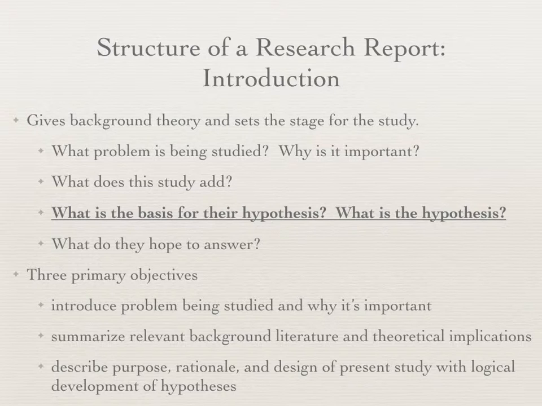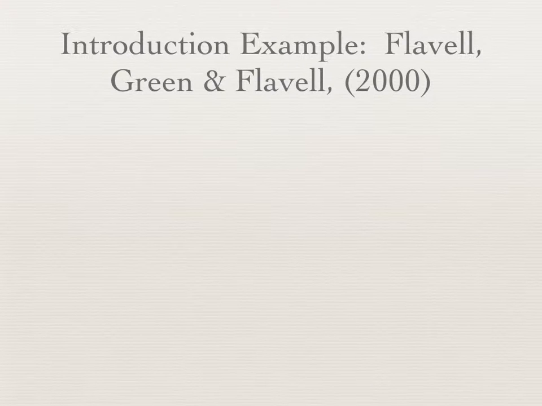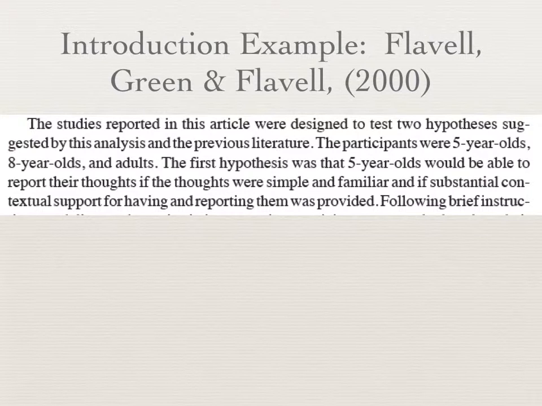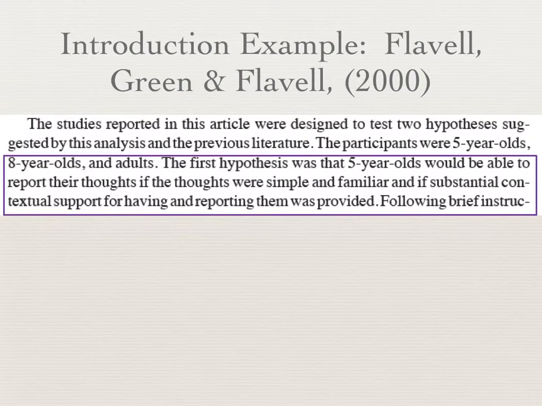Not always, but it typically is, because again, they've spent the introduction trying to work up to telling us what their hypotheses are. So here's an example from Green and Flavell. They did a study, and this is from their introduction, and they said the first hypothesis was that 5-year-olds would be able to report their thoughts if their thoughts were simple and familiar, and if substantial contextual support for having and reporting them was provided. So they tell us very explicitly what their hypothesis is. And a lot of times you'll see that.